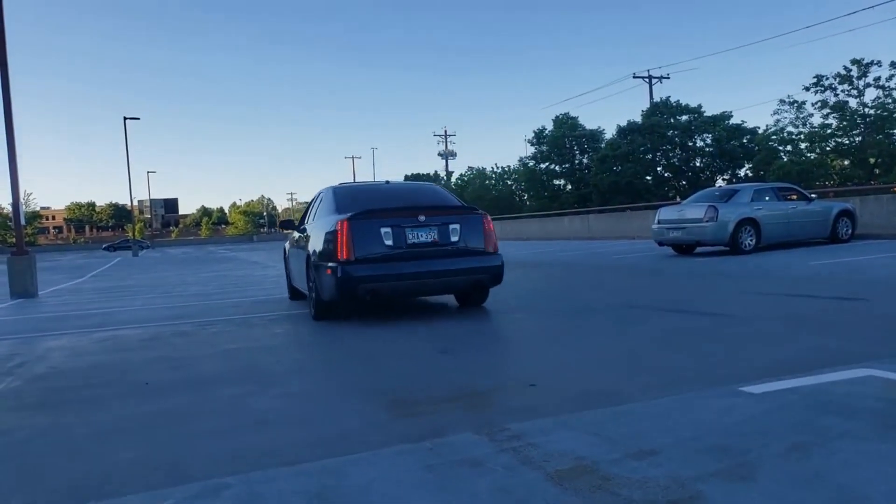I also want to do the exhaust but I'm not sure what I want. I don't want to straight pipe it like the last one because that was kind of loud and annoying. I'm thinking of putting a Flowmaster Super 44 on it, but I don't know how that's gonna sound. Let me know what you guys want to see — should I straight pipe it, or put a Super 44? I could always straight pipe it first, see if I like it, and then add a Flowmaster after.